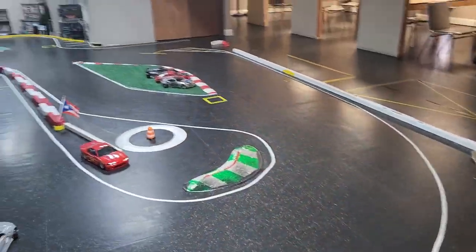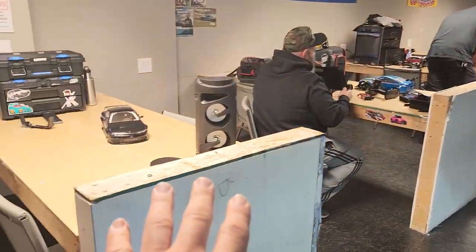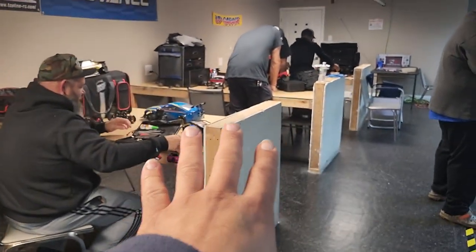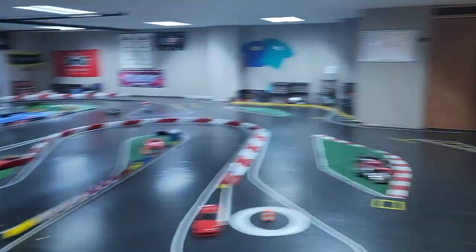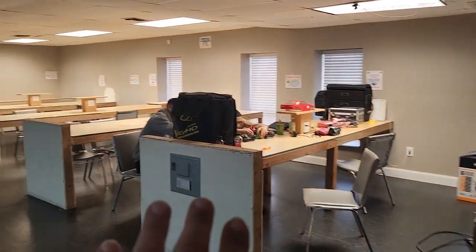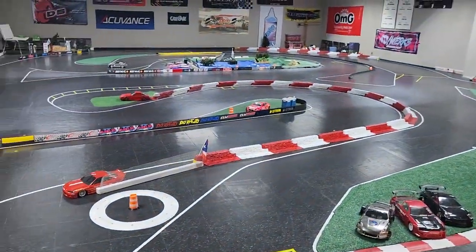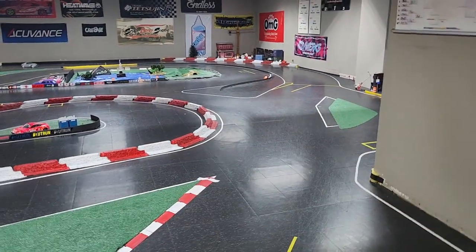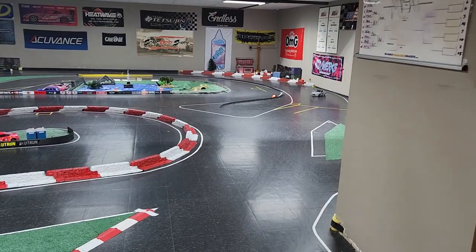So even though this right here is the drift track, you got your pit that you're able to come out and do any modifications, anything, repairs that you got to do on your cars. You got your track right here, then you also got more right back here, guys. I got to get a car and I got to come out here. But this is their drift track that they got. And that thing right there just looks nice.